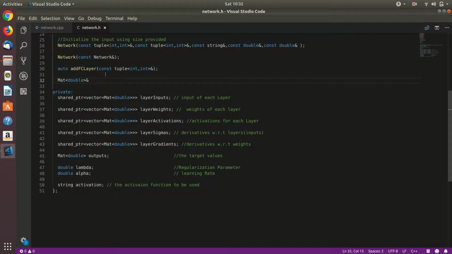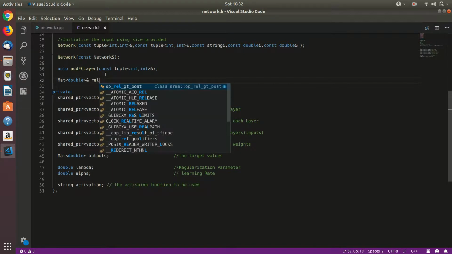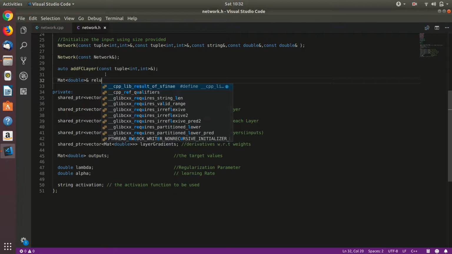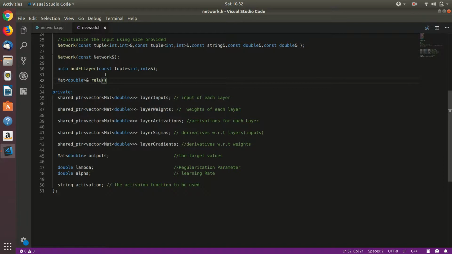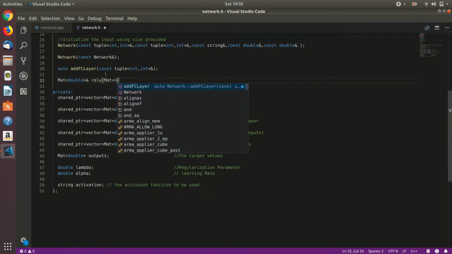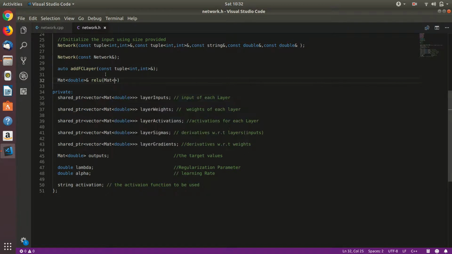We cannot go on creating copies, so it's good practice to create references or use pointers to objects that are very large. You don't want to create a copy of that entire variable, so you can just point to that, or you can just move around that object itself rather than copying it over and over. It will just use up a lot of space in the memory, and it will also take a matrix of doubles. That's straightforward. Let's just make it a reference, and this is our function prototype.